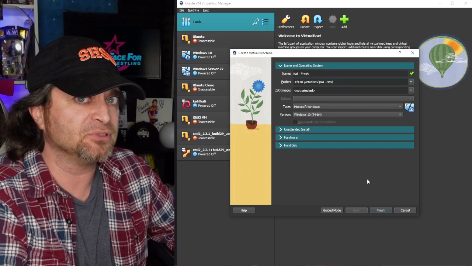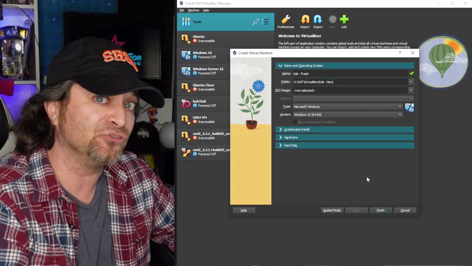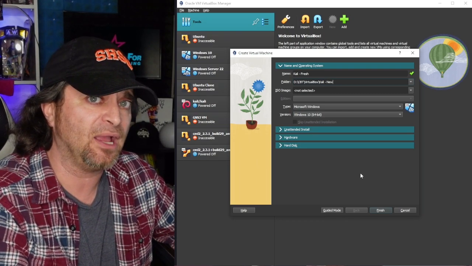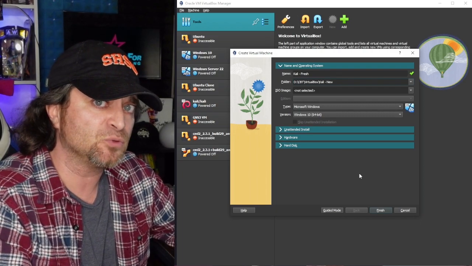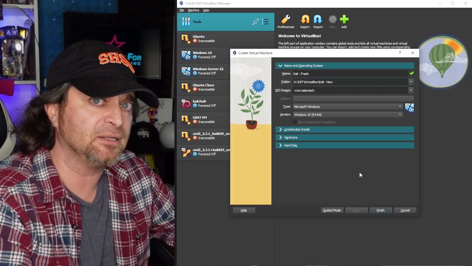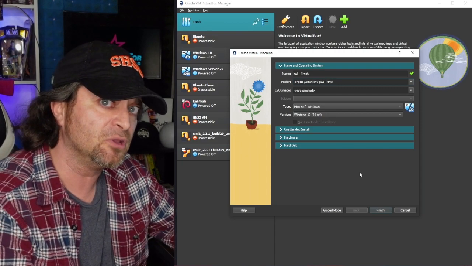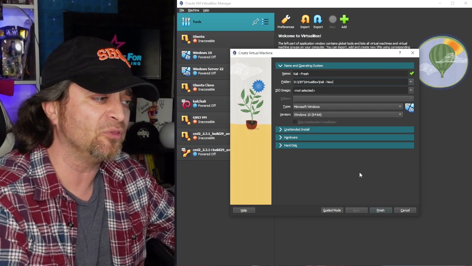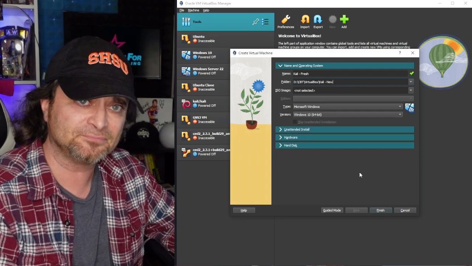And that way, if something happens to the actual base system, I can take the external drive that this is installed on and use it somewhere else. That's the beauty behind virtual machines: if you have all the virtual machine files, virtual hard drives, virtual memory, and everything like that, isolated on an external hard drive, you can move that external hard drive to another system, and all you have to do is install VirtualBox or whatever virtualization you're using on that new system, and you can import that virtual machine there.